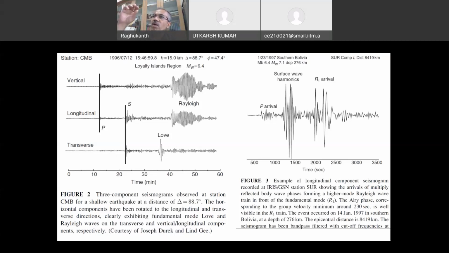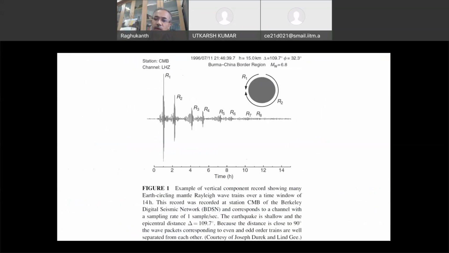So using this information, how do we find out the internal structure of a planet is the question. This is one typical earthquake, recorded at the Berkeley laboratory. I think it is the Colombia earthquake, which occurred in the China-Burma region. Its magnitude was 6.8, but the instruments are now sophisticated, so even for 6.8 you can see the whole Earth has vibrated several times.